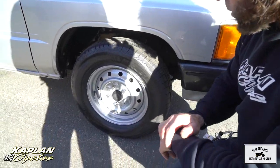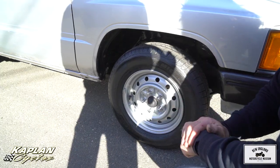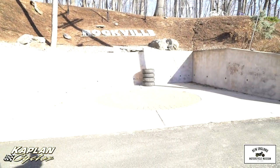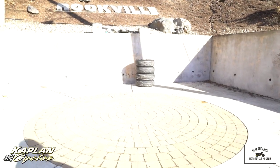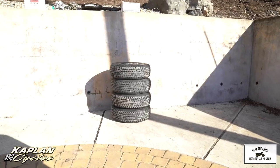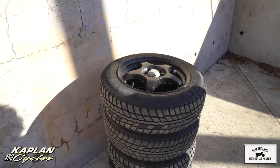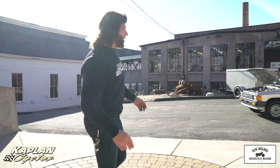Brand new chrome studs. Brand new filler. They were mounted and balanced. Brand new Michelins all the way around. It also comes with a set of four snow tires that have only one season on them — probably 90% tread on a set of rims. So if you decide you want to run this in the winter — and again, this is a truck that hasn't been run much in the winter, obviously with 55,000 miles on it — you get the actual snow tire set, four tires with the truck.